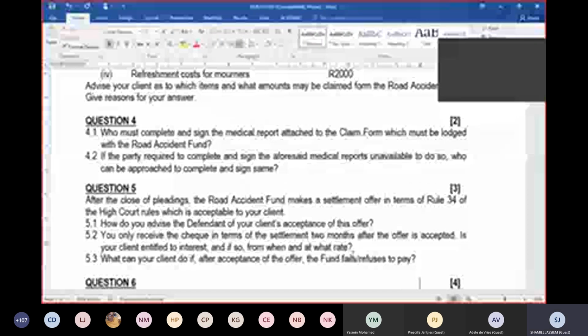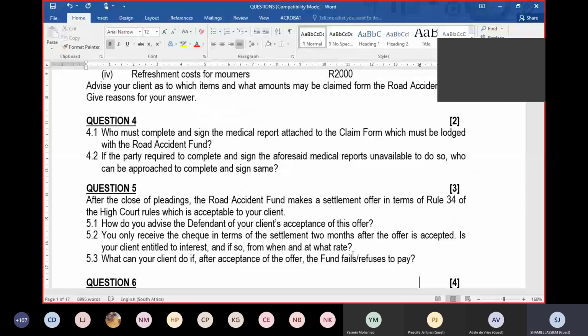It's so simple, people. All they want you to say, you give them a written notice of acceptance. That is the answer. Remember what I said yesterday about the exams that you wrote at university versus this exam. This is not technical. This is straightforward. So try and not complicate things for yourself. Here they're looking for straightforward answers. All you must say, give them a written notice of acceptance. There you get your 1 mark.